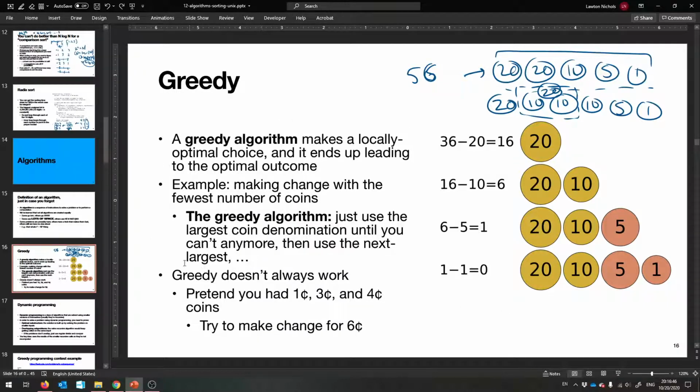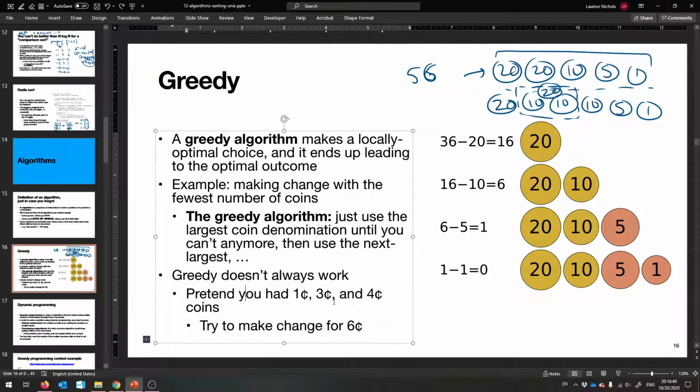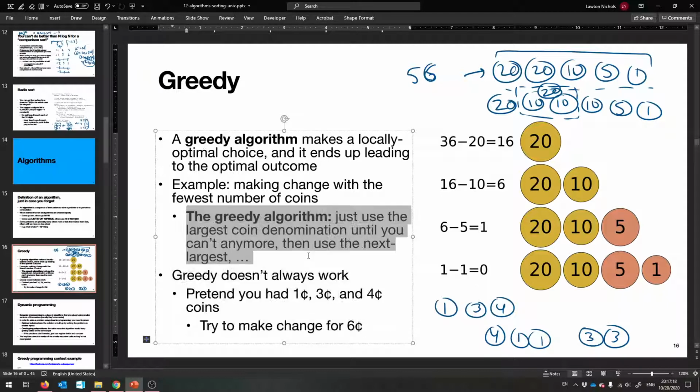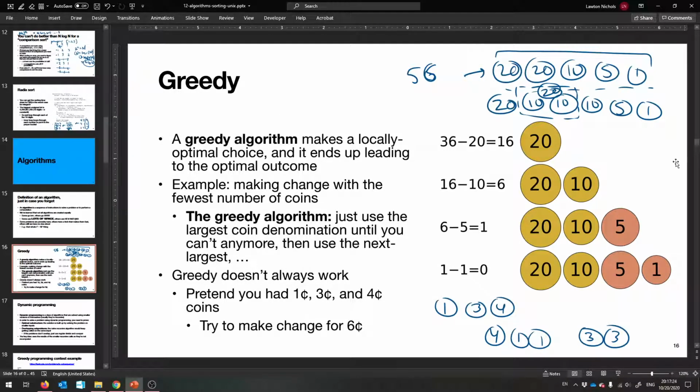It's not always the case that it works. Here is one example. So let's pretend you only had 1 cent, 3 cent, and 4 cent coins. Okay, so these are the ones that you have, 1, 3, and 4. And you were trying to make change for 6 cents. Well, you'd be forced to do 4, 1, 1. Does that make sense? You'd start with the 4 and like, okay, I can't give you any more 4s, so let's try 3s. Oh, I can't give you any more 3s, let's try 1s. Then you'd notice that that is not optimal. So you can do 3, 3. So it doesn't always work, but sometimes it does, and oh man, it's fast. It was linear time. It was constant time, essentially, because you only had a constant number of coins. So that's greedy. That's fun.